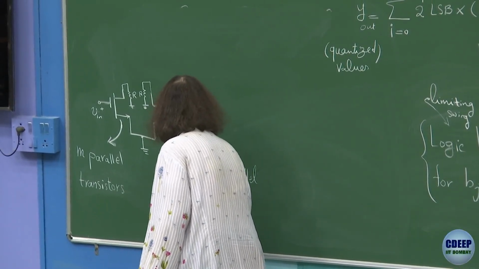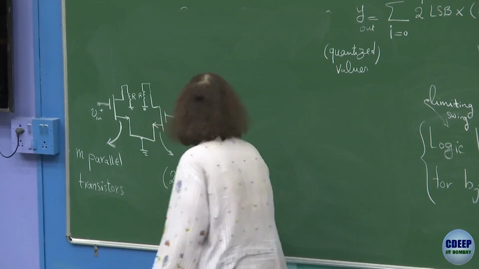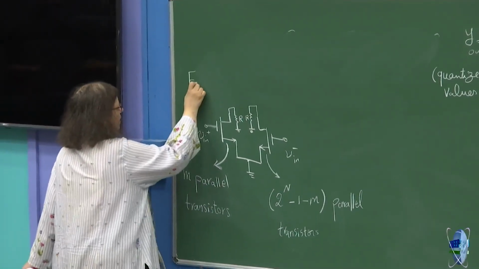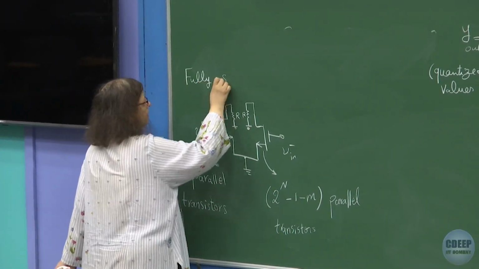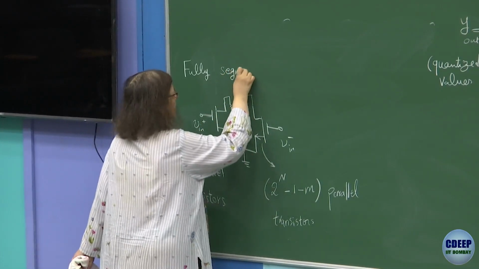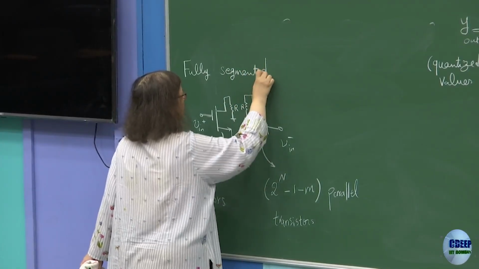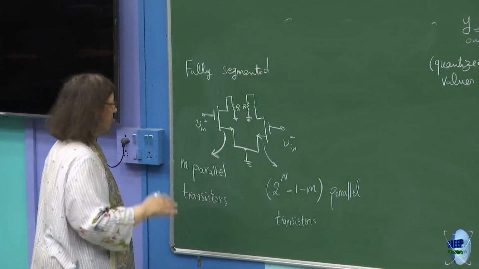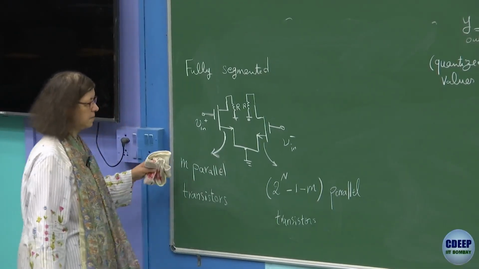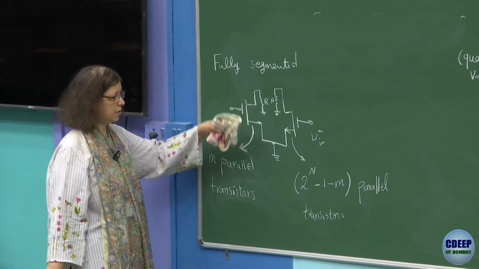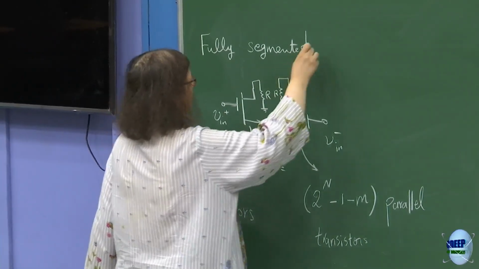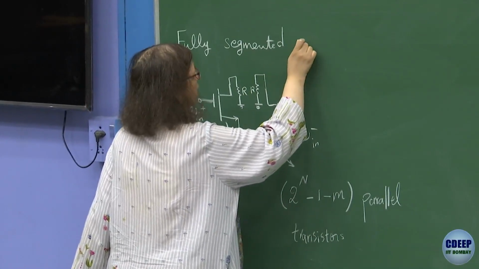If we go with a full segmented ADC, right? So the analysis is actually similar for any kind of even hybrid case, but let's say for this case, segmented. In fact, in fully segmented, because we have the maximum number of transistors, we talk about that. But at the same time, in the binary weighted, the aspect ratio will increase and the current will increase. So therefore, they are equal from this analysis point of view, fully segmented architecture.